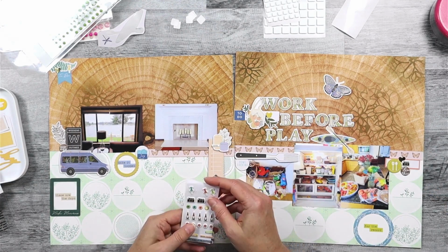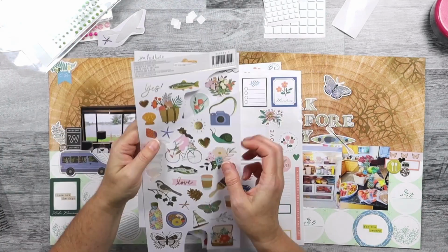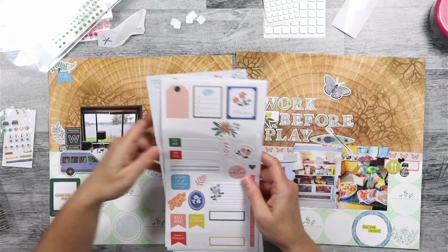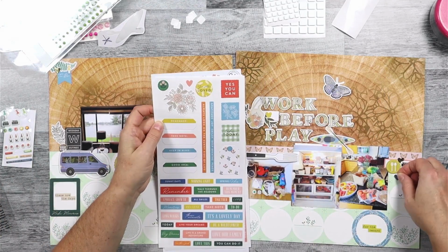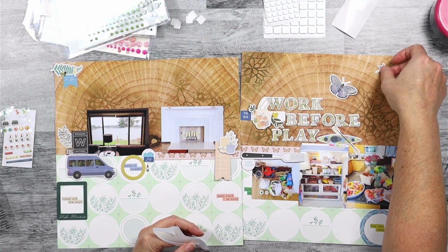Now, I thought I was working on that butterfly section, but it looks like I stopped to tuck in a few more tiny bits and pieces around. I had some stickers from Vicki Boutin, the Fernwood collection, that had these teeny tiny gnome-related stickers, but these make great little sprinkles to tuck in here and there.